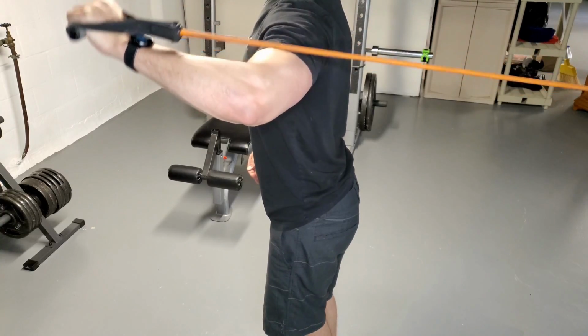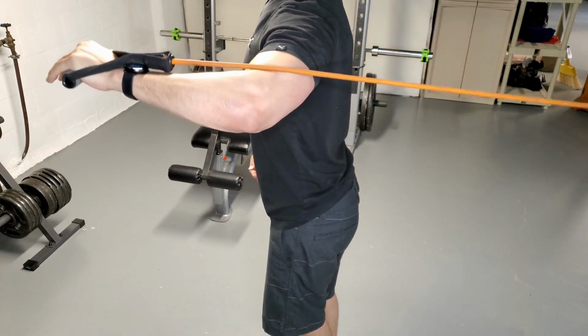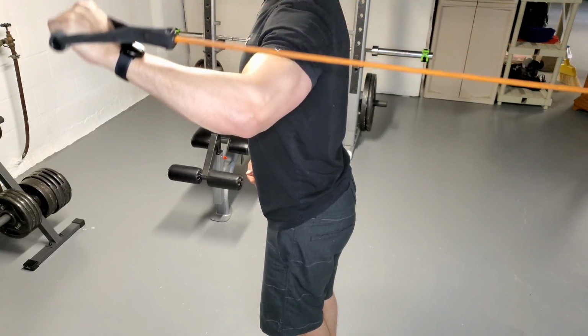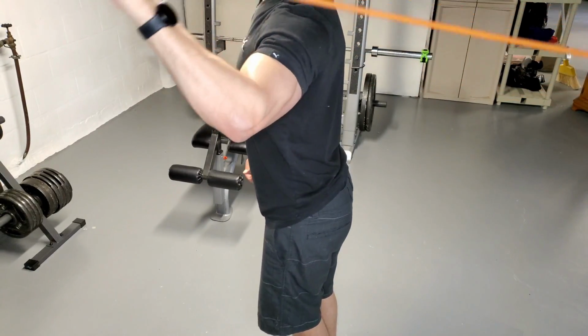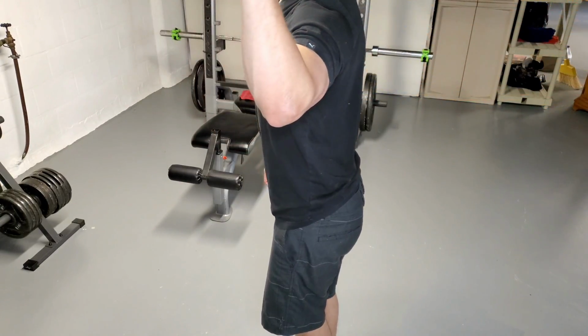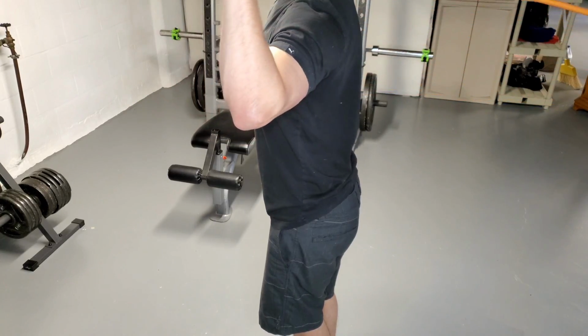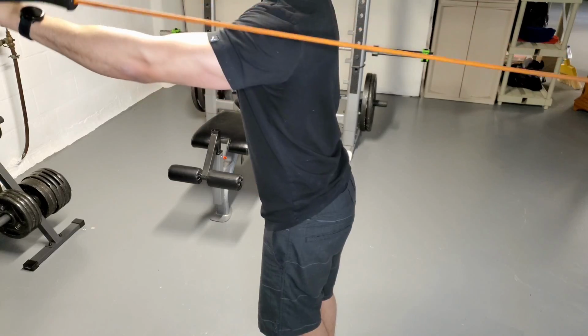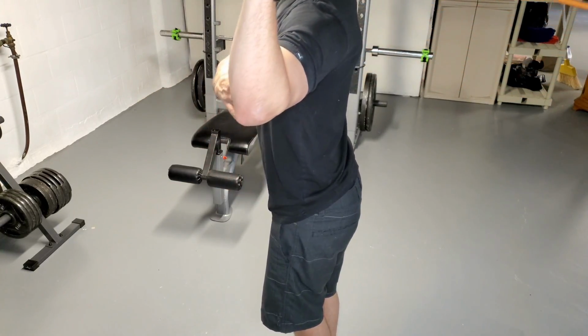The subscapularis is a very important muscle for internal rotation of the humerus. Here we want to create a 90-degree angle between the bottom of our arm and our rib cage. Once that 90-degree angle is created, we want to rotate that hand downward and back up. You can see from the video how I do this. It's not about the speed, it's all about control.